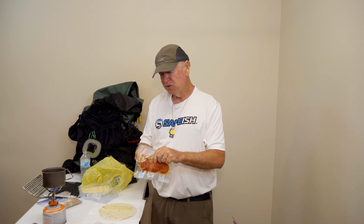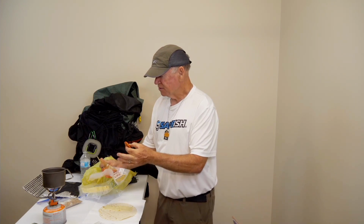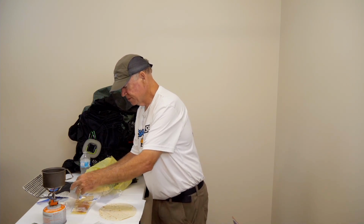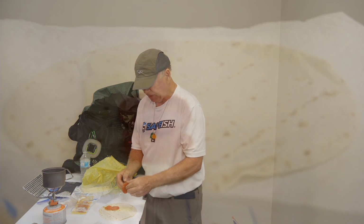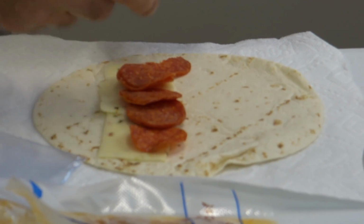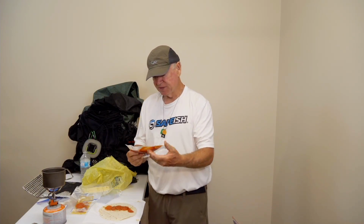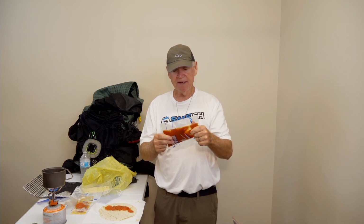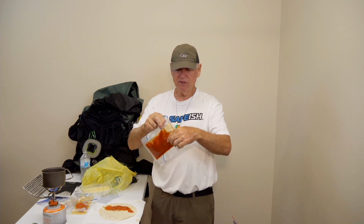I bought a pack of pepperonis. Pepperonis do not need to be frozen. They've got them on the end caps in the aisle. And so I will take some pepperonis and on my tortilla shell lay out my pepperonis for a pizza. And then what I did is I took a can of pizza sauce and I split it about a third, and this is about 5 ounces of pizza sauce.